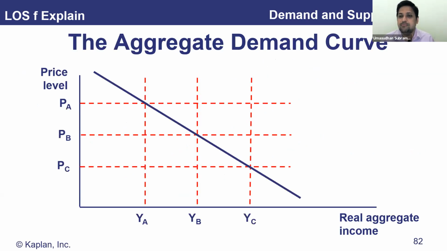From that equilibrium, you create the aggregate demand curve. So what we need to understand now is that your aggregate demand curve is produced from the equilibrium where your LM curve, which is upward sloping, and your IS curve, which is downward sloping, meet. The intersection is what we call equilibrium. And then you create an aggregate demand curve, and from now on it's going to be more exciting and more important. So you've got to pay attention now.